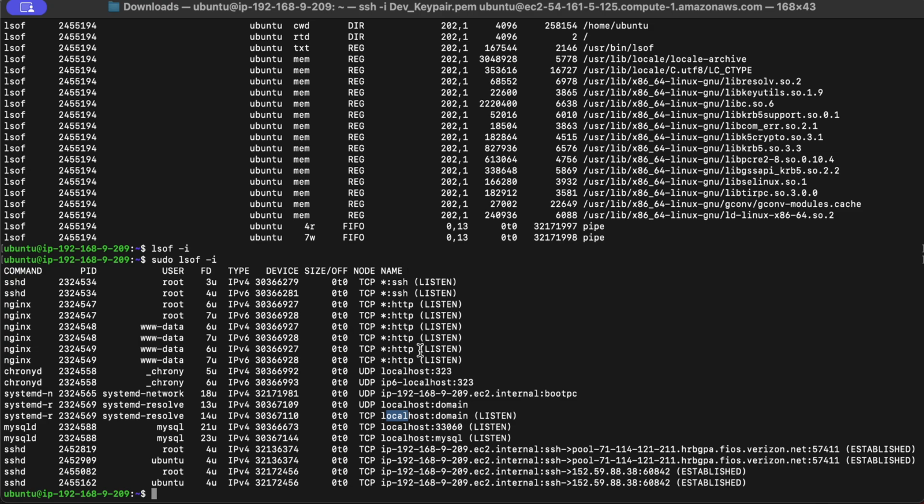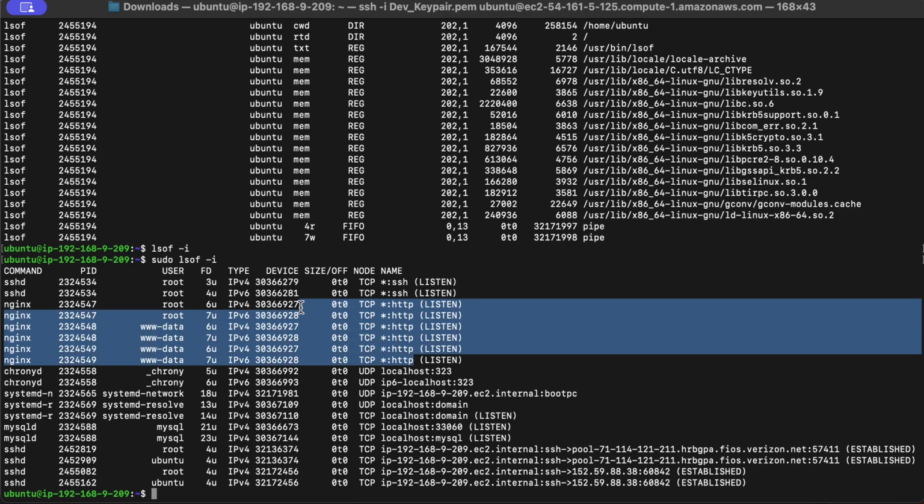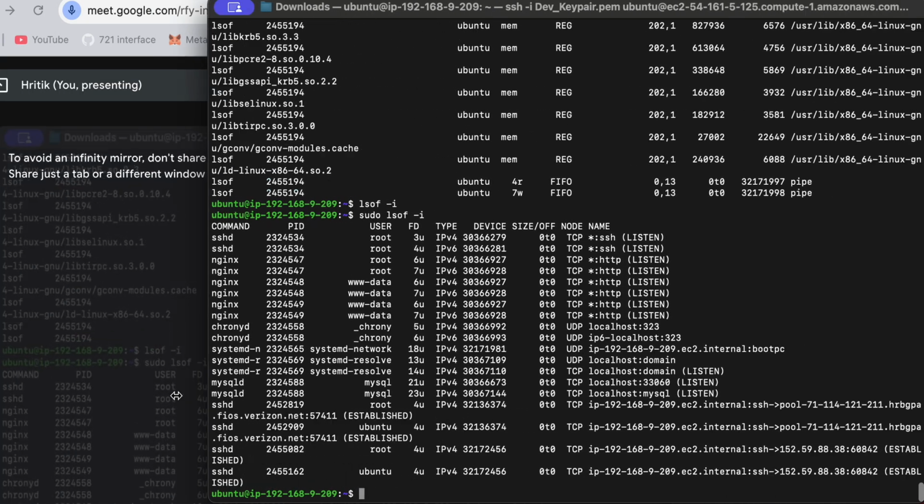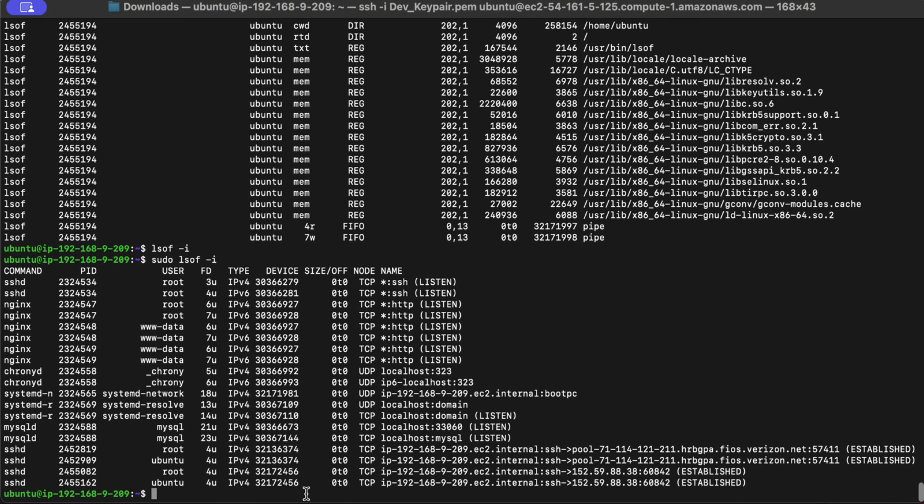HTTP and HTTPS could play some part, but if you know the ports, like SSH port is 22 and HTTP is 80, then you are successful here. Even if you want to check in numeric numbers, there's one separate command. But this is the command which you can use. After this, there are a few other commands which I'm going to run. So this is for listing all the network connections.